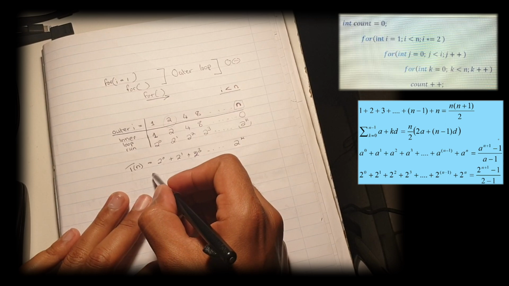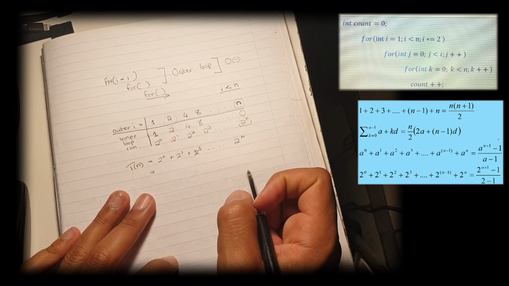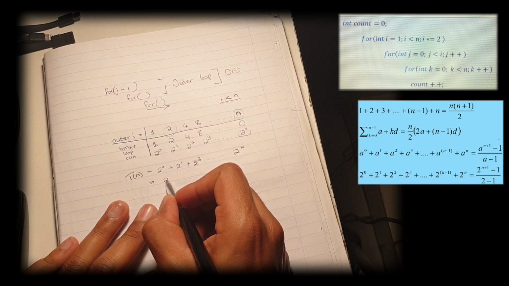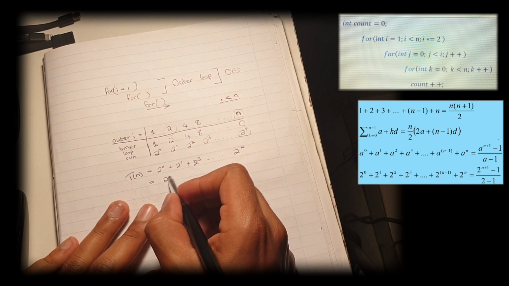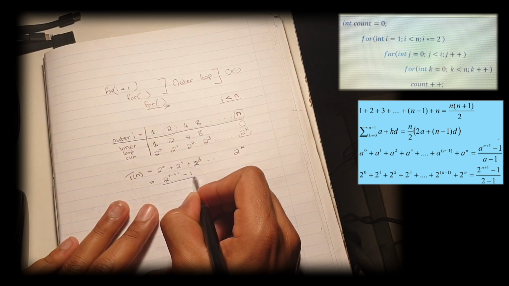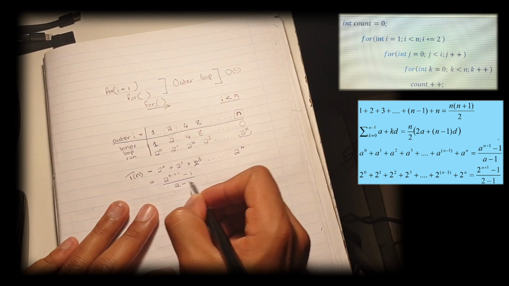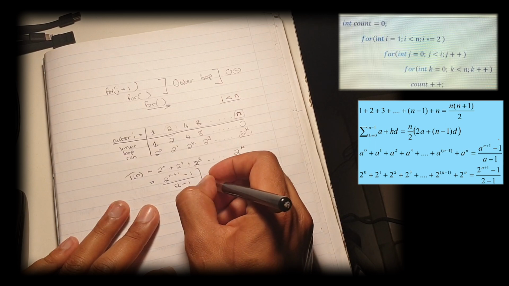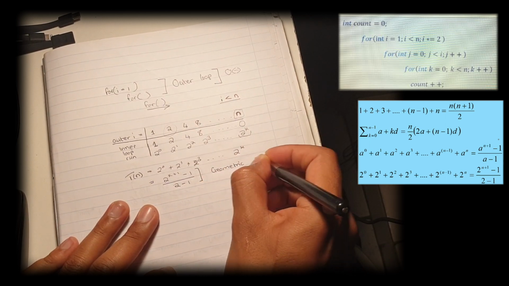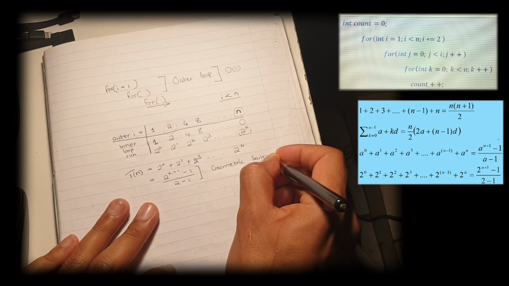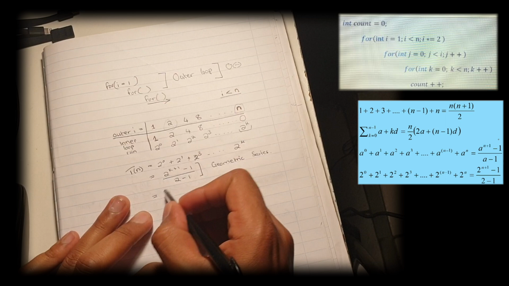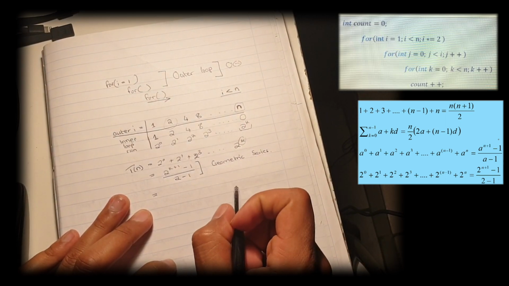Great. Which sums up to your geometric series. And if we substitute the value of 2 as a, we end up with 2 to the power of k plus 1, minus 1, over 2 minus 1. That's the geometric series. Geometric series, right? What happens after this? See, we have a problem. We don't know what the value of k is, right?